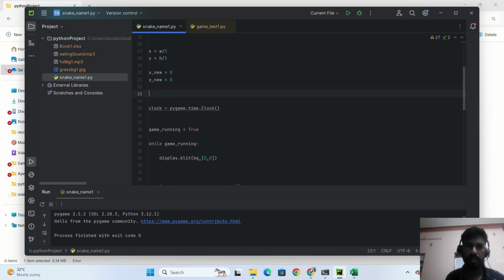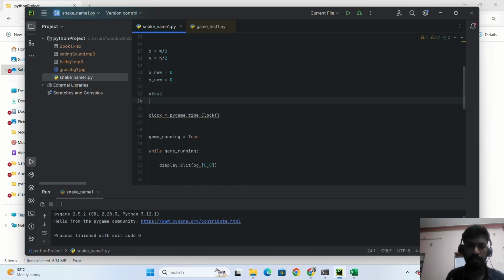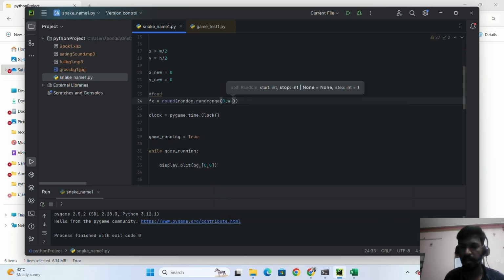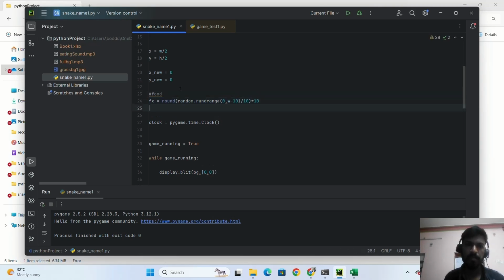So for that, I'll be using the x coordinate as round(random.randrange(0, width - 10) / 10) * 10. The reason why I'm doing this is to make an absolute value for that.